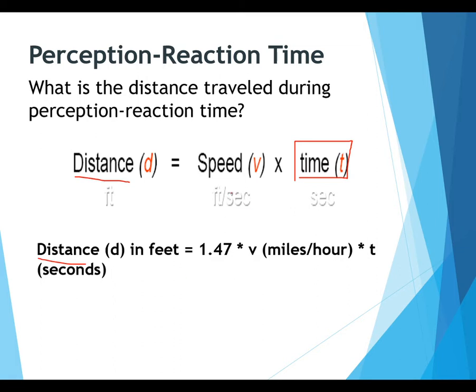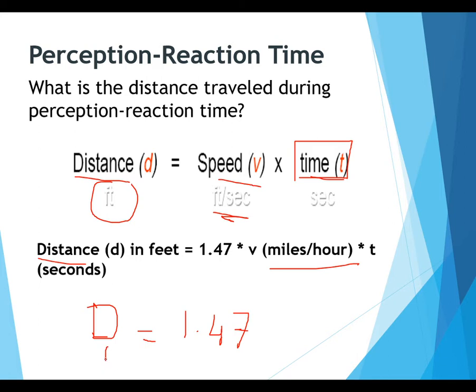So the distance is equal to V times t, and if you want your distance in feet and you want to put your speed not in feet per second but in miles per hour, then the distance is equal to 1.47, which changes from hours to seconds to get this in feet, times the speed in miles per hour. So 1.47 is changing miles per hour to feet per second. Then I can multiply this by the t_R in seconds.